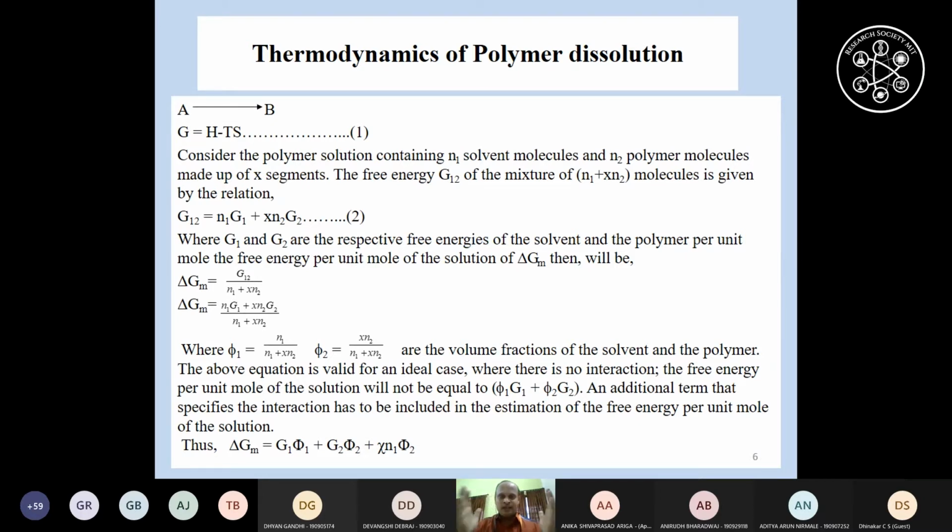From a chemical engineering point of view, you might be very familiar with volume fractions and mole fractions and those calculations. So I may not be interested in spending my time here. I want to show how I am calculating whether there is an interaction between the polymer and the solvent.